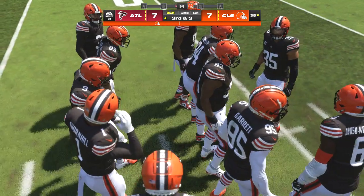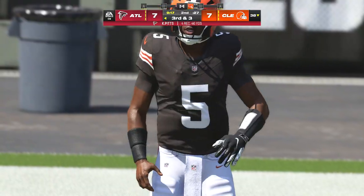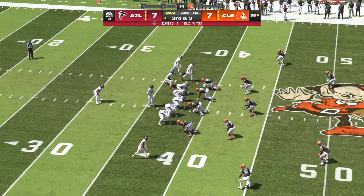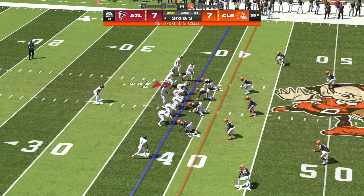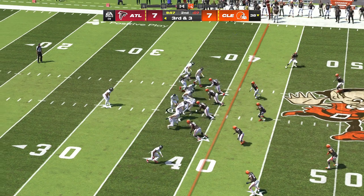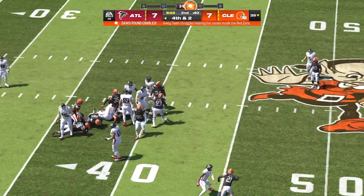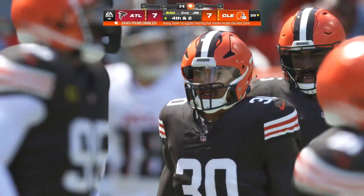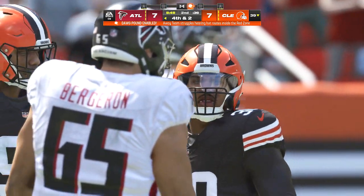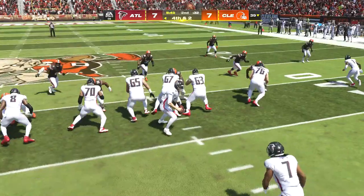I know that play went for no yardage, all right? But I like the attempt because the fullback position, whether it's a fullback, a tight end, an H-back, wherever you want in that spot, not known as a primary pass catcher. So sometimes the element of surprise works in your favor. But on that play, give credit to the defensive guys. And he'll be tackled about 2 yards shy of the line to gain. A 1-yard pickup leads to 4th down.